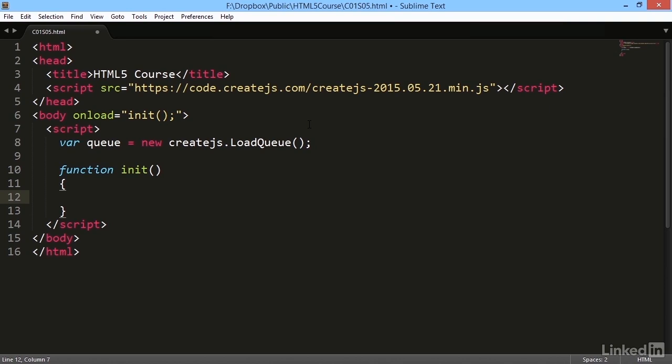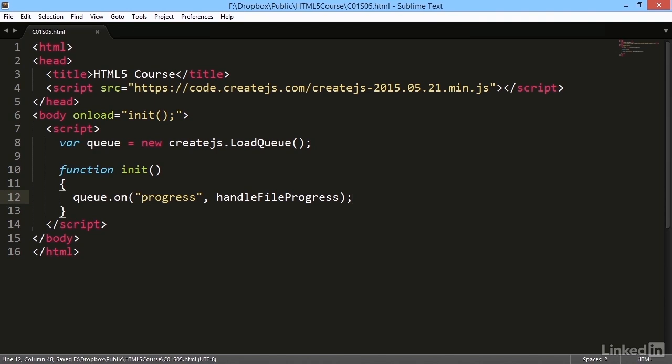For example, if we have 2 elements, after the loading of the first element, we'll have 50% loading, and after the second element, which is also the final element, we'll have 100% loading. So we're going to write queue.on, open brackets, the name of the event is progress, and we're going to call a function called handleFileProgress, which we're going to write later.